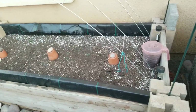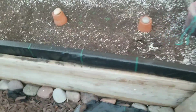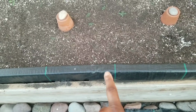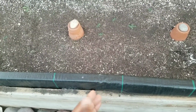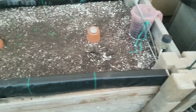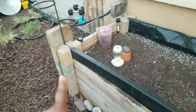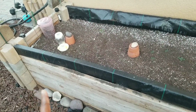You've seen this before. I haven't planted anything in it since we moved it over here and set it up. This top board is very warped. You can see that. So I think I might lift this up, turn it around, and then put it back down so the bow is on the outside instead of on the inside. And that's not gonna be too difficult. That is one reason why I like making my raised beds with these corner wall garden blocks, and then just pieces of lumber, 2x4, you know, in whatever length.